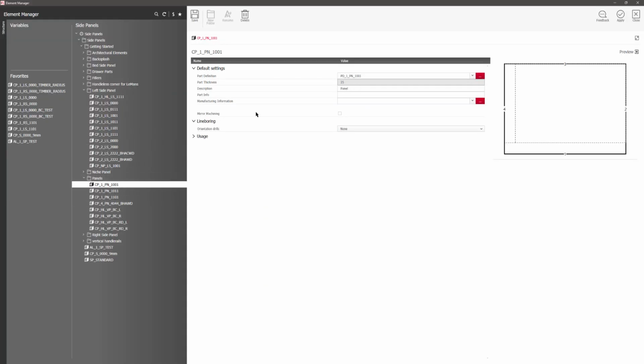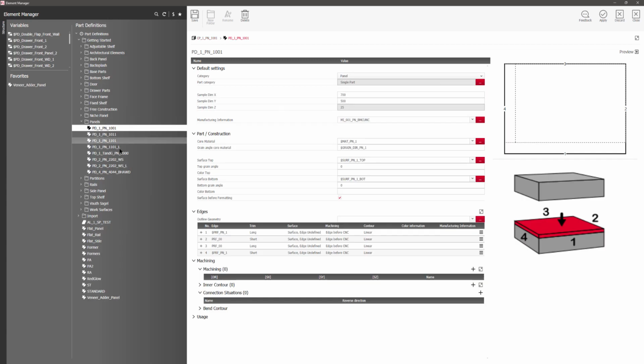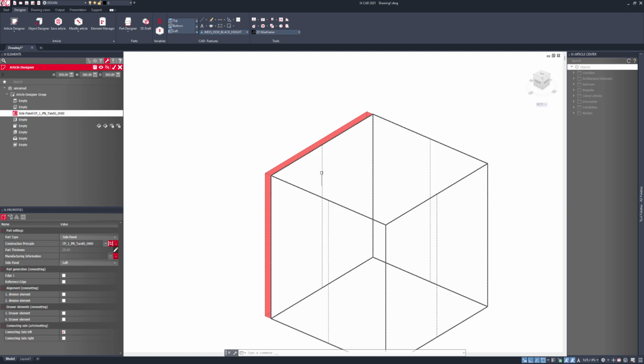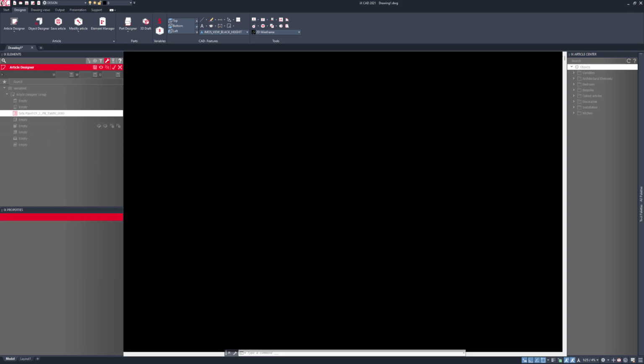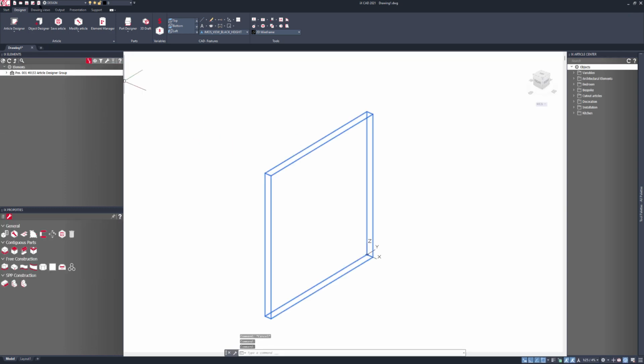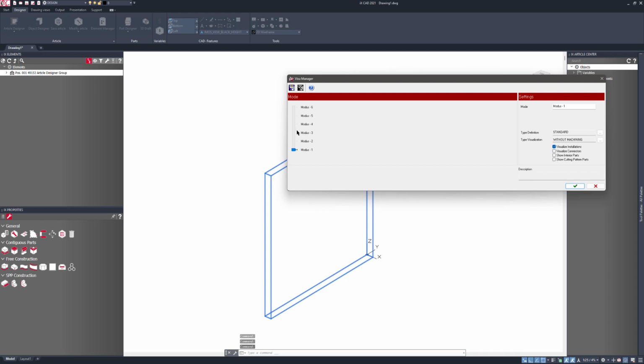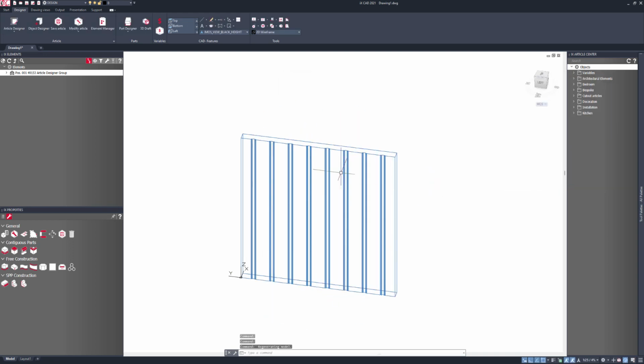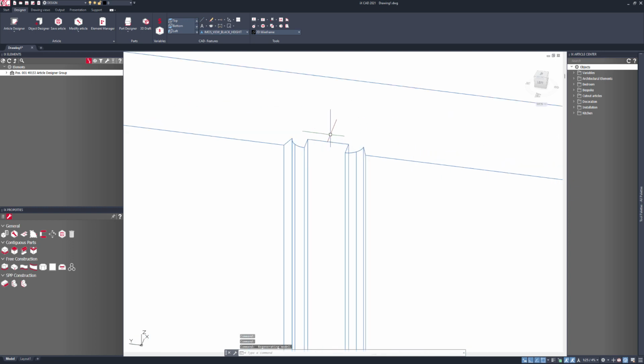And I'm going to rename this panel again to be the T and G panel. And I just need to switch that now to be this panel. I can click save and apply. And then when I click tick and it increased my level of detail, you can see now I've got my groove panel detail in here.